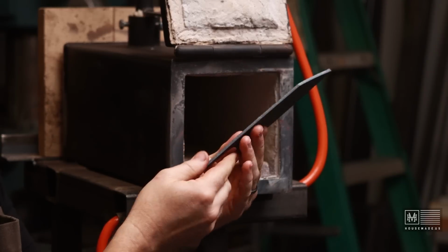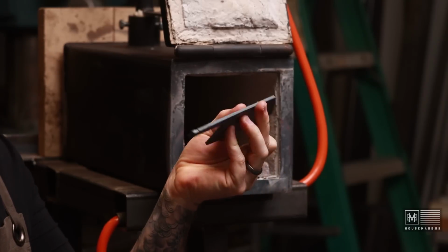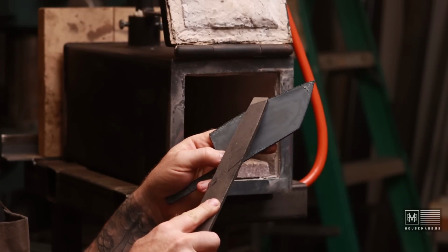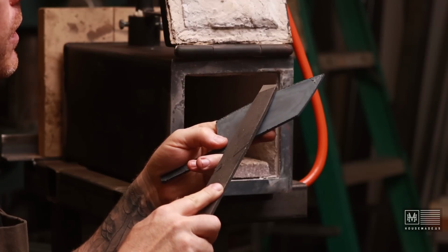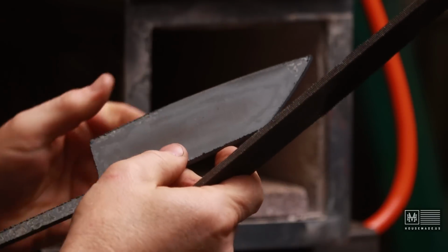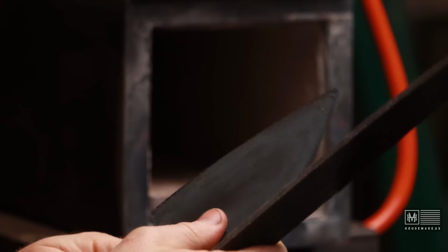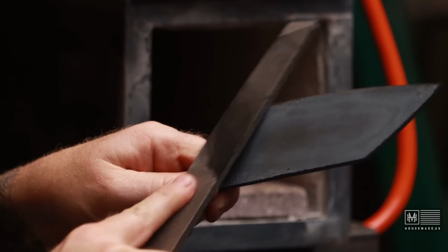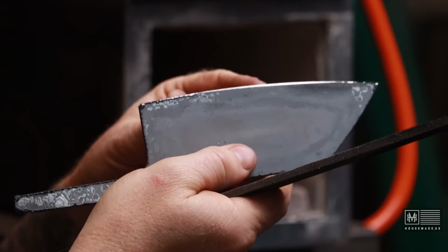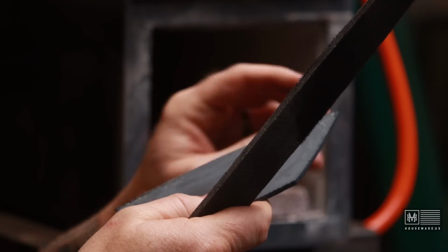The knife itself looks good. Looks annealed to me, but I'm going to grab a file and just check to see if that's the case. Now, if this is still hard, I won't be able to really dig in too much to these edges here. Yeah, it definitely looks soft to me. So the annealing process did work. So as you can see, this is a success.